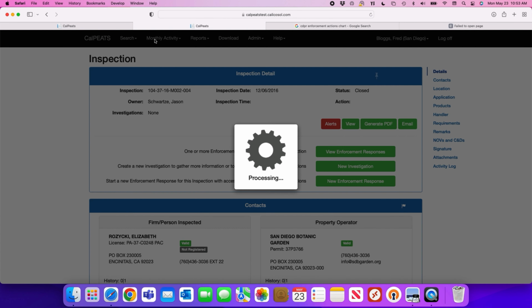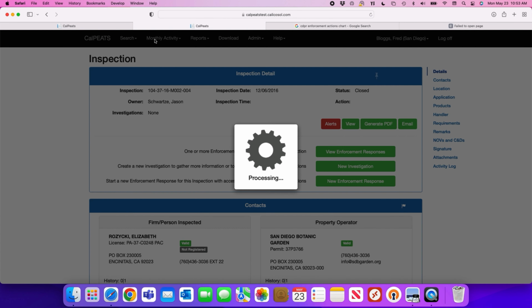Okay, and then below that, we get into the really important stuff, right? This is the actual execution of the enforcement response. The first thing that we identify is what are the violations that we are enforcing on in this enforcement response package. And I use that term package just to keep reinforcing that the enforcement response is just a placeholder where you do actions. Okay, but in that placeholder, one of the really important things we have to do is assign the severities of these violations.